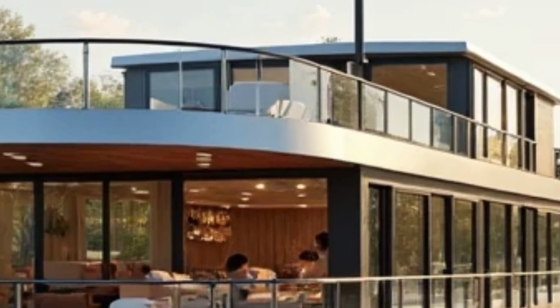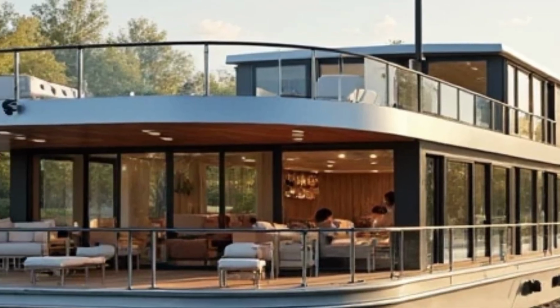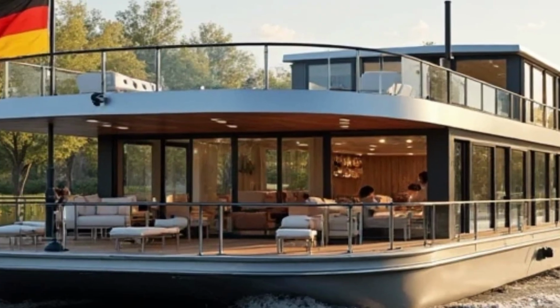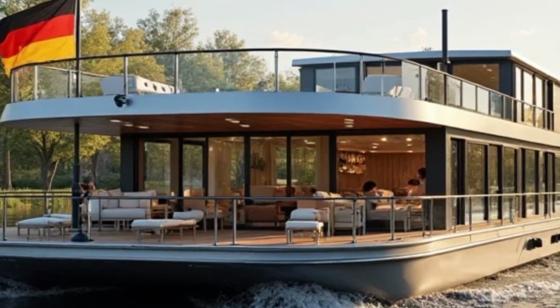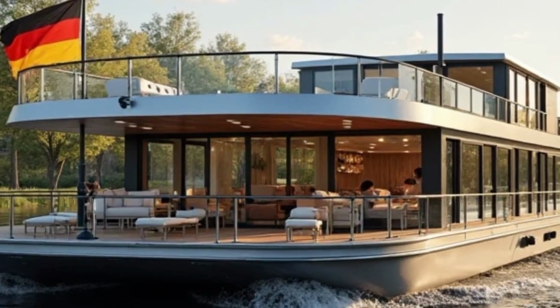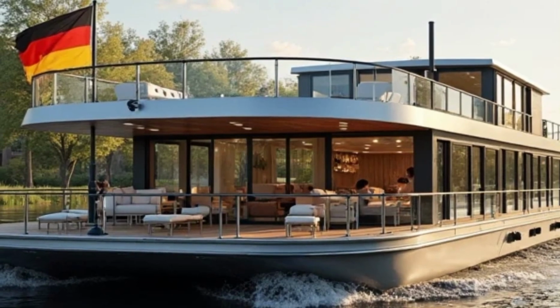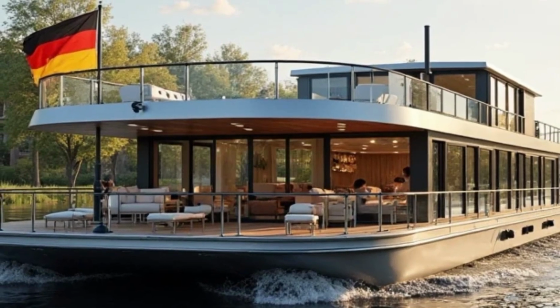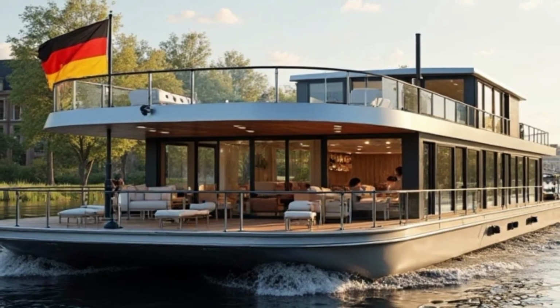That wraps up our deep dive into the world of Le Mare Houseboats here on Boats Yacht. From the versatile key features and stunning design to the cozy interiors, solid performance, and unique selling points, it's clear why these floating homes are turning heads. Whether you're dreaming of a weekend getaway or a full-time water-based lifestyle, Le Mare has something to offer.